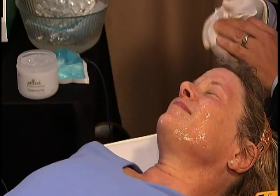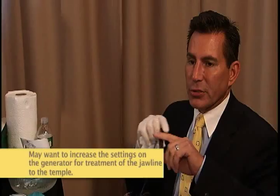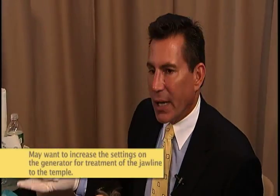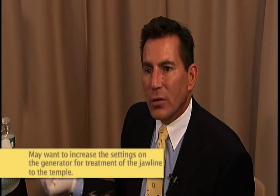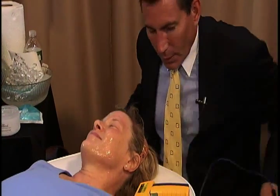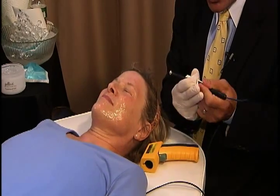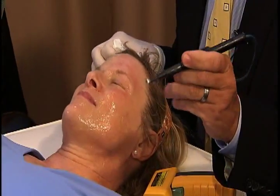Okay, so I turned the, she was treated at 18, which is a relatively low temperature for the forehead. She's a small person, so I'm going to start at 28 with her, whereas I might start at 34 or so on John, for instance. And again, you want to find a temperature where you can work at a reasonable speed so you don't take too long, but where you're just not hurting the patient.